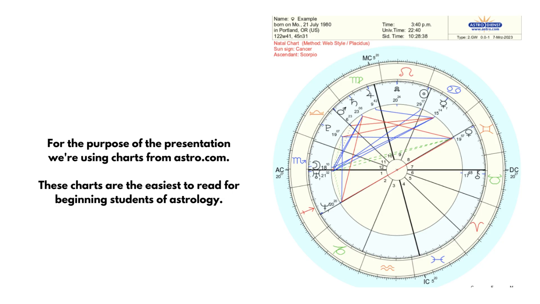First things first, you want to have an astrology chart made up. I like using the Astro.com charts — I've had an account with Astro.com, or Astrodeans, since the year they started, 1996. They're the easiest to understand. You have the numbers of the houses on the inside of the wheel, the signs are the thick band on the outside of the wheel, the placements are inside what look like pizza slices, and we have a table as well to show us the degrees of the house cusps. I'm going to show you how to identify that in this video.